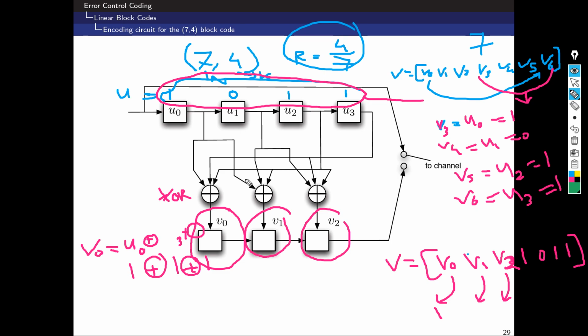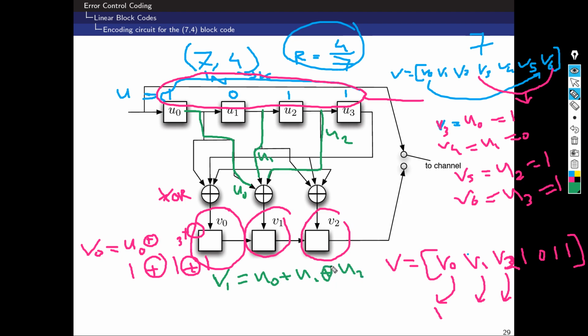This line is coming from U0, this line is coming from U1, and this line is coming from U2. So U0, U1, U2, XOR them with each other. So V1 is equal to U0 XOR U1 XOR U2.